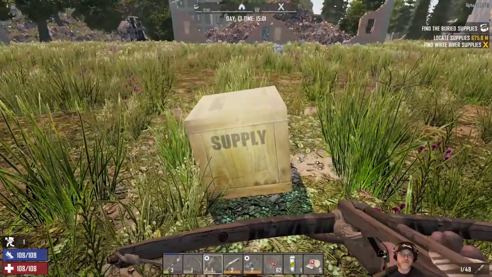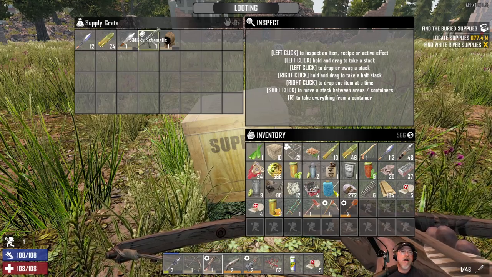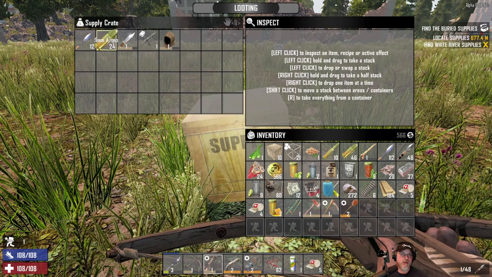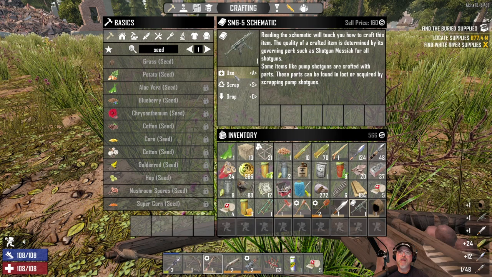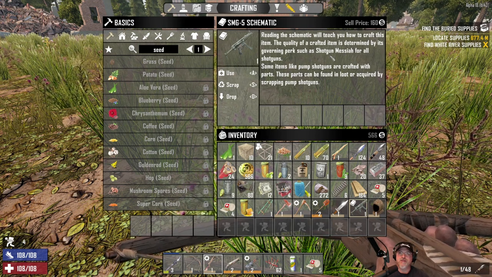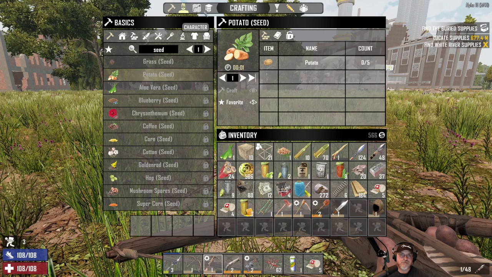Okay, here we are. What do we got? Oh, baby. Oh, look at that, you guys. I love the SMG. I even like it better than the AK, mostly because you can shoot 9mm ammo in it. That is amazing. That is freaking amazing. Quality of craft time is determined by its governing peak perk, such as shotgun messiah for all shotguns. Okay, but that's just saying. Whew, okay. That was probably better than finding even a pistol.